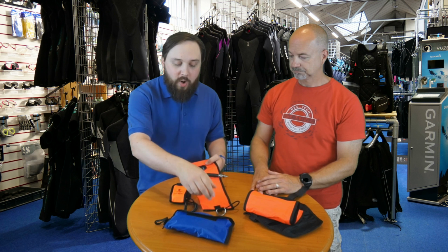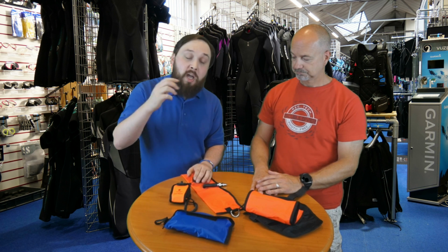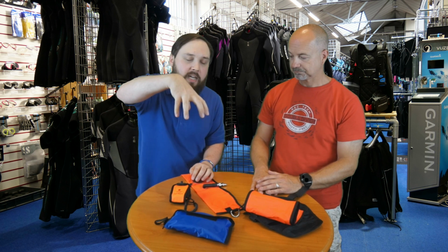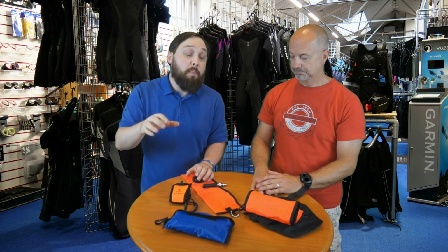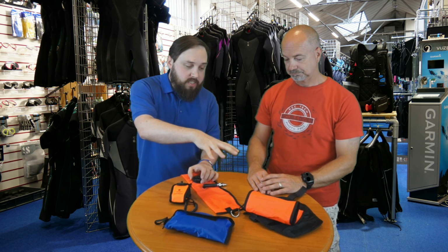So at the end of every single dive, I'll attach that. When I'm doing my safety stop, I'll just send one of these up, and it tells everyone on the surface that I'm here. It tells boats to stay away so they don't hit me, but it also tells my boat that I'm here and I'm about to hit the surface. Please come pick me up. So these are sort of individual ones.